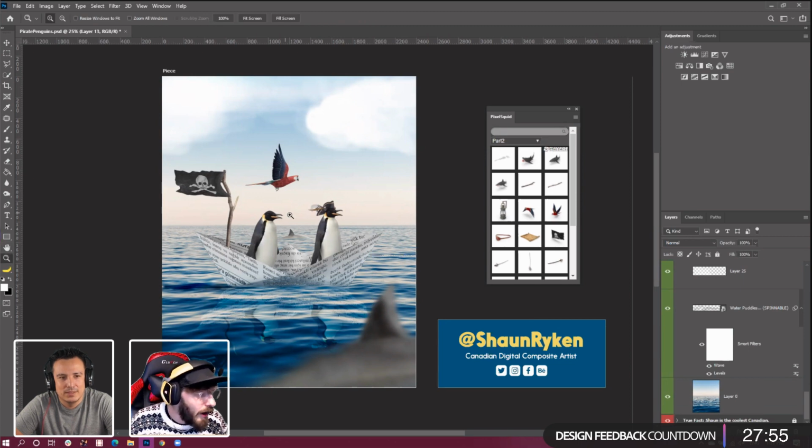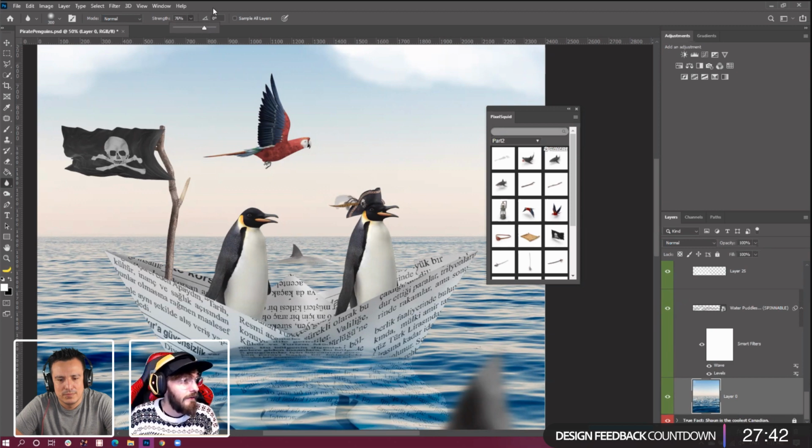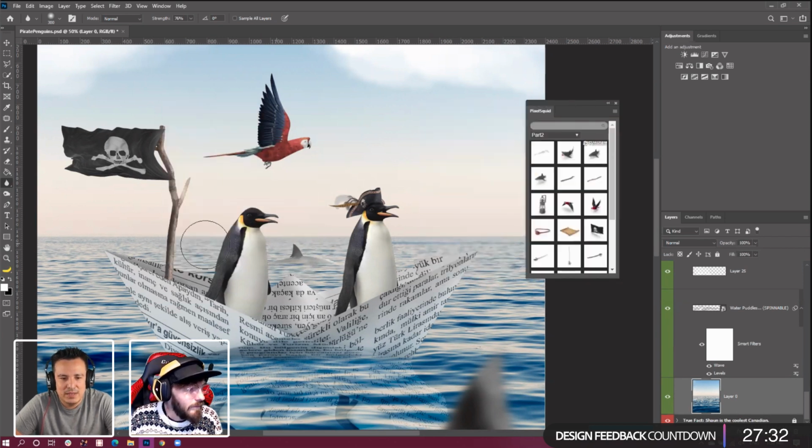Camera Raw, but first I am going to blur the background here. Just going to use the blur tool for that. Going to set my strength to 75 or 76, I guess. And I'm just blurring the distance in the background here, creating some nice depth in the image. Super cool.